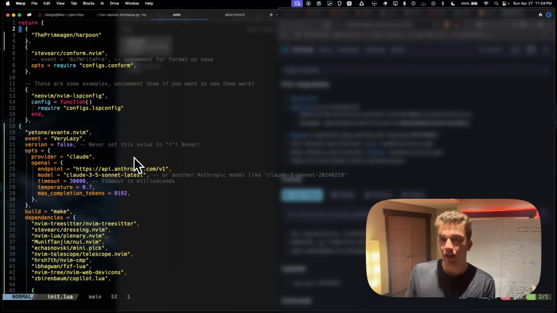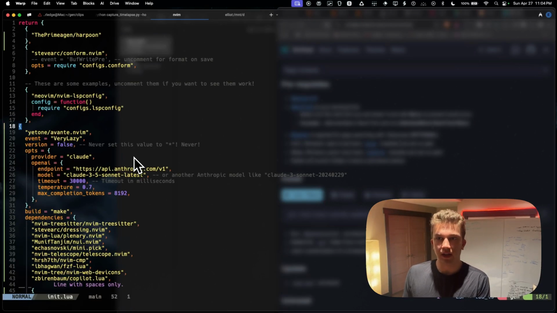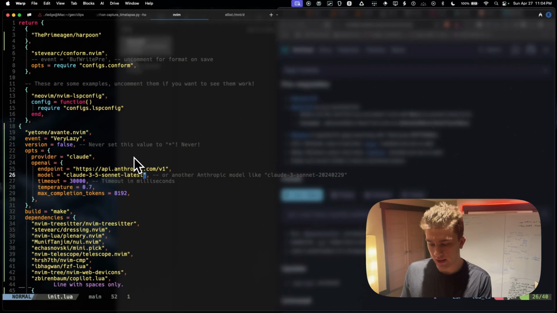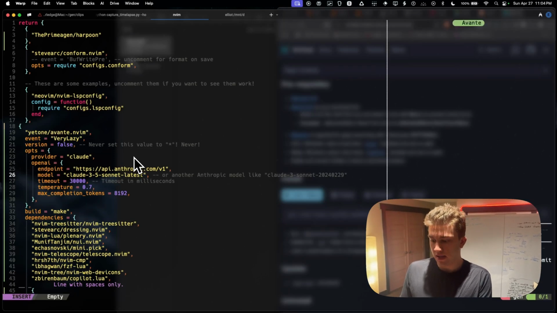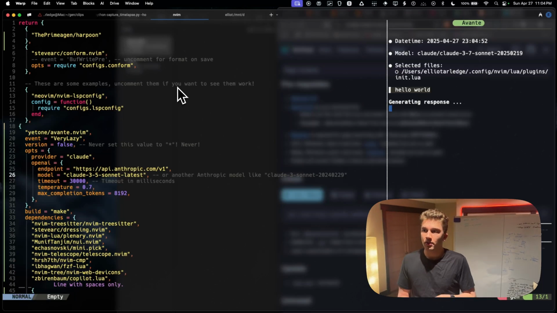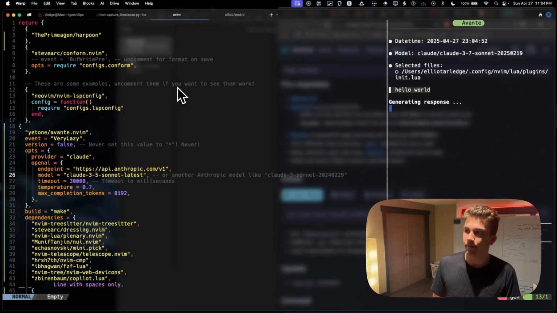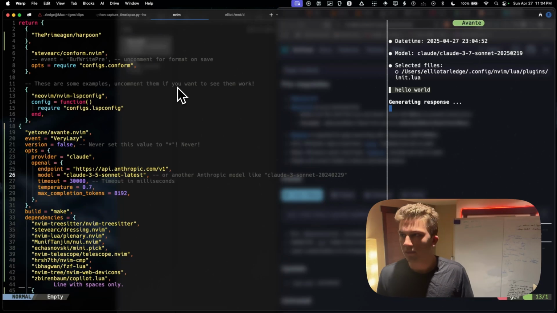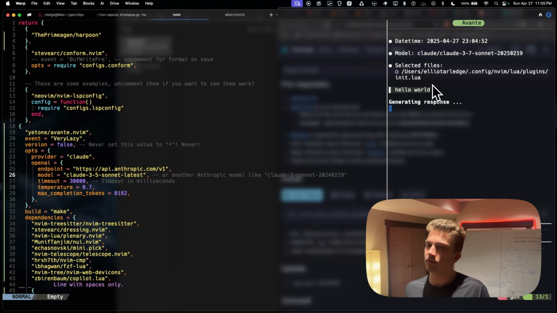Plugins. And then I use this thing called Avante nvim that basically uses Claude 3.5 Sonnet to do completions for me. So I go space AA, and I can say, hello world. I can send that over. And Claude will actually, give it a second.